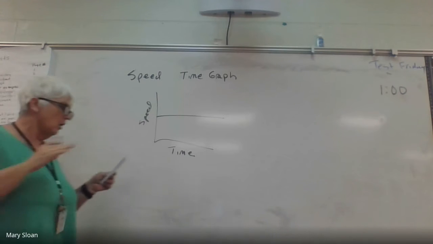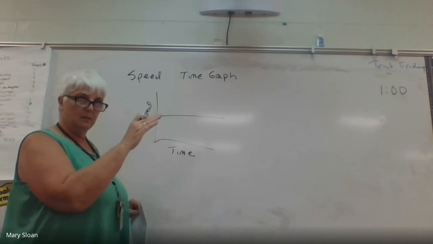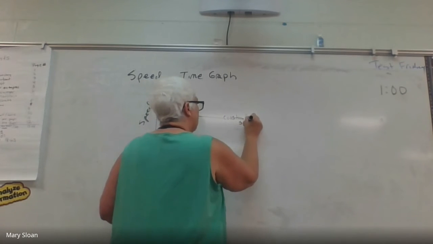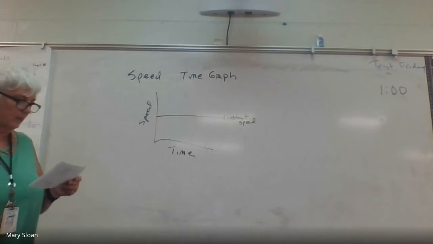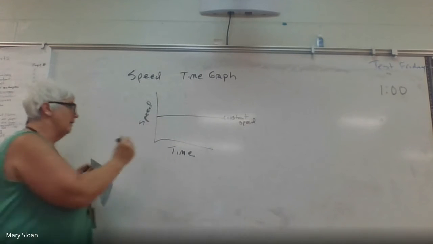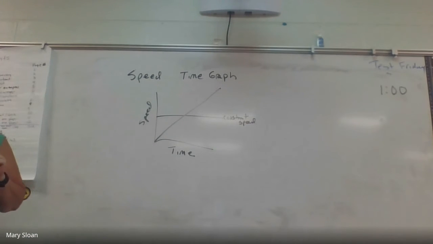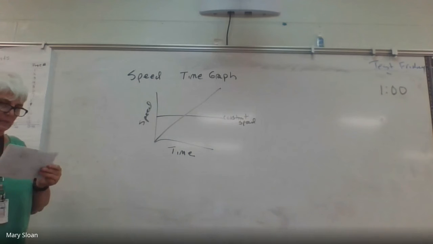So if we're doing this, what does this graph mean? Constant speed, right? All right. So if we want constant speed, it's going to go straight across. Now we have one that looks like that. Now, on our last graph, what did that mean? It was moving constantly, right? You're going a distance and you're going at the same speed. Does this mean the same thing? No. Okay. So this one increasing says speed, a graph showing an increasing speed.